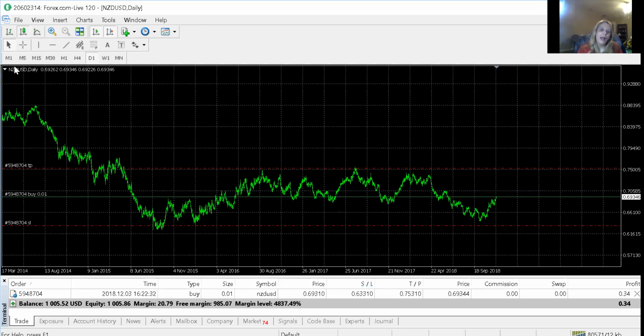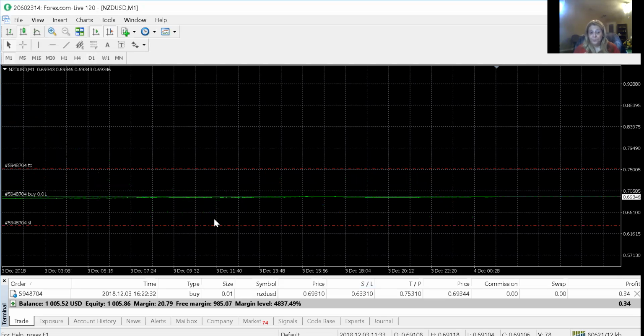Now let me show you why I don't go below that. The 1 minute time chart, there's not much here. And without the indicators, without marking up your charts, with a naked chart, good luck in getting your risk factor low. It's very difficult to do, especially if you don't have the skills. I wouldn't advise it. If you haven't been trading for a while and you got the education and the skills, I wouldn't even go into this area.